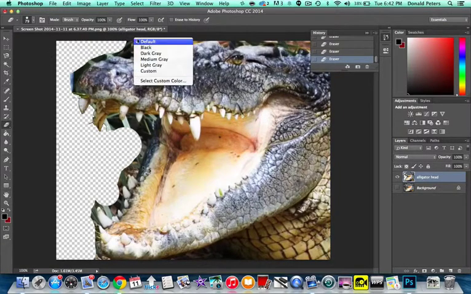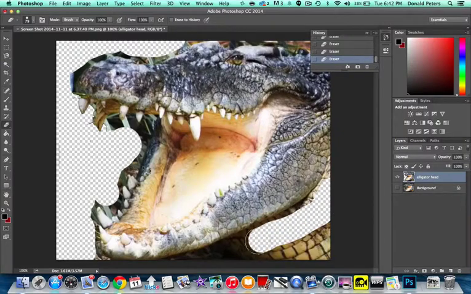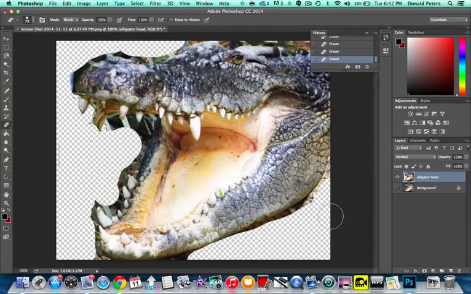stop. Now notice I'm not going in trying to get in real close with this big eraser. Getting rid of the big chunks of area that I need to get rid of with the big eraser.